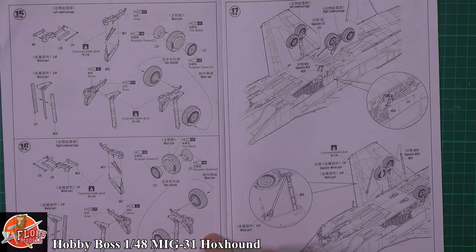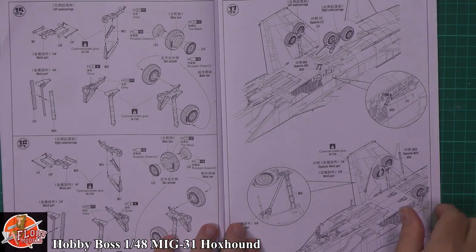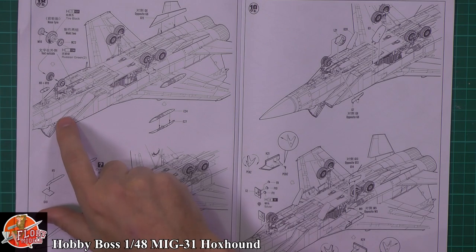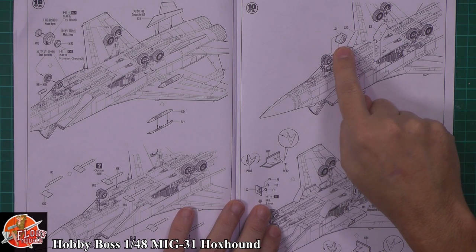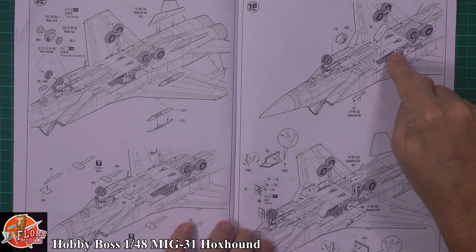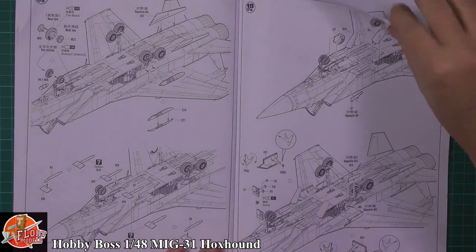Main gear going together with all those bits. That nice dual gear being fitted down underneath and then installing that big heavy-duty undercarriage into those wells with the various supports. Nose wheel, tires, a couple of lumps and bumps all being fitted in. Then we've got the actual intake lips being put in - looks like you've got an option either open fully or slightly tapered in. Speed brakes being put on, doors going on. We've got that FOD deflector off the back of the front wheel so it doesn't flick anything up into the body. Then the speed brakes being fitted, all the doors, the lights, the various things. Lots of little photo etch which is quite nice, just detailing up all those wheel wells.